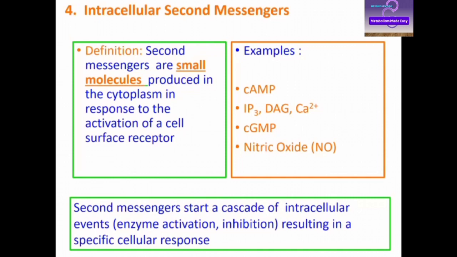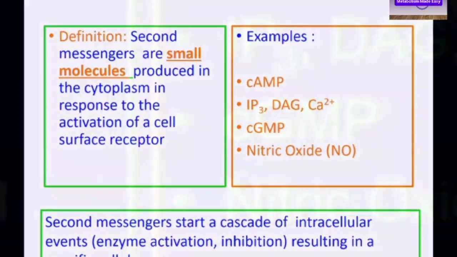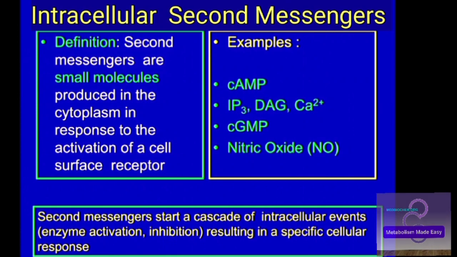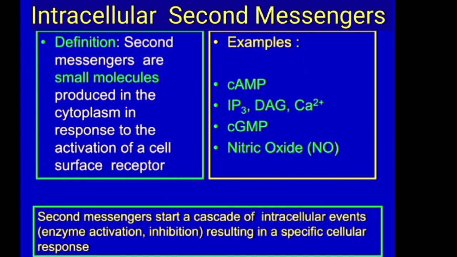One of the key things about G-protein coupled receptors is when a G-protein coupled receptor is activated, it will invariably produce an intracellular second messenger. Okay? Cyclic AMP is an example of a second messenger. Before receptor activation, this molecule would have been absent inside the cytoplasm. After receptor activation, this molecule concentration goes up, and that's why we call that a second messenger.